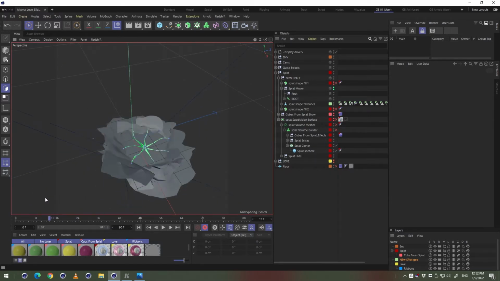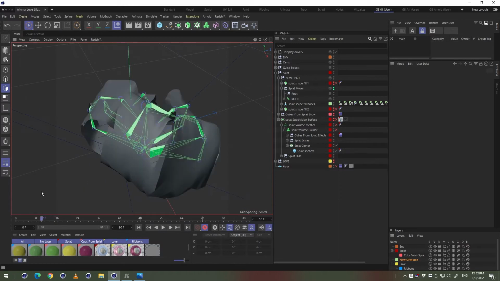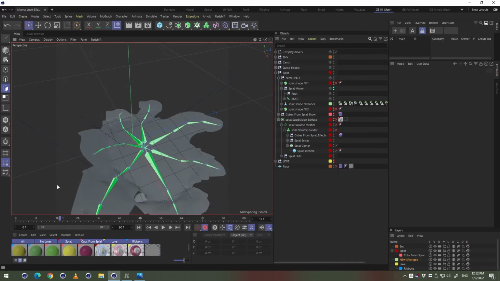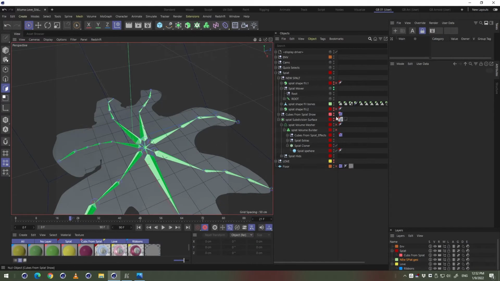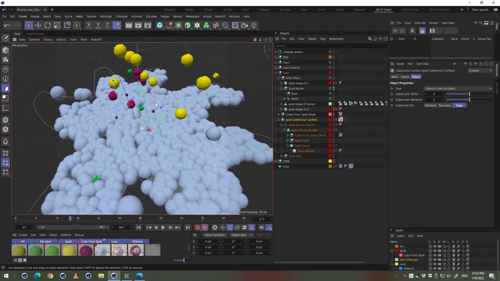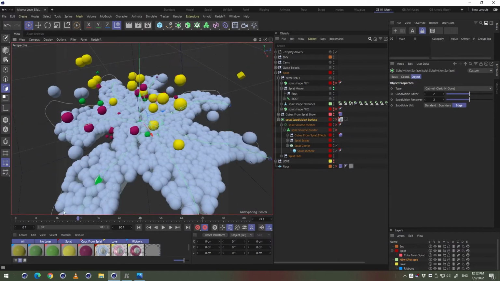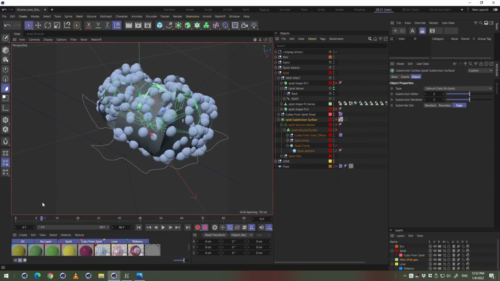I had a couple different options of these that I went with. Some were more unfoldy, some were more just straight out and stretching. But this is the one that I went for in the end, and it looks kind of janky right now, which it totally does. But when you have your cubes added to this, or your spheres added to this, then it all blends together.